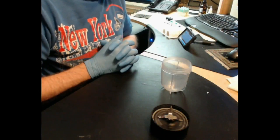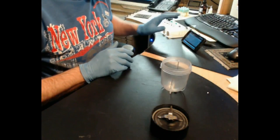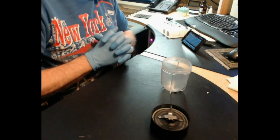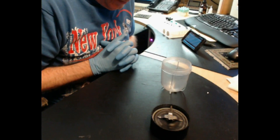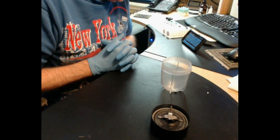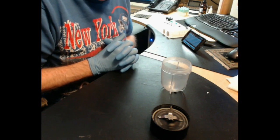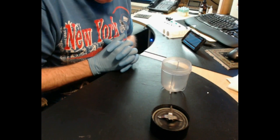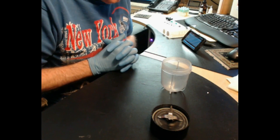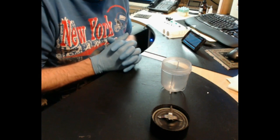So now what I use here is e-liquid calculator, no ads. You can find it on the Google Play Store. There's two types, one that has ads, one that has no ads. I cannot stand ads. This is not a very expensive app, and it works very, very well. It is well worth the 99 cents to $1.50, something like that, that it costs you to buy this app.